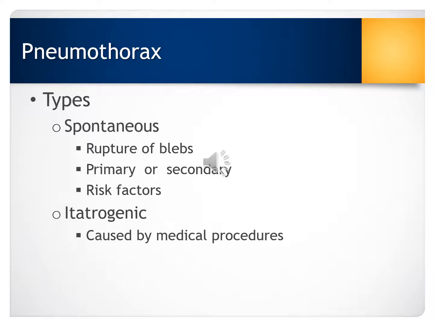Another type of pneumothorax is iatrogenic pneumothorax, and that typically occurs from some type of procedure. So during the procedure, the lung is punctured and it results in a pneumothorax. A common procedure where pneumothorax is a risk is really any type of thoracic procedure, but the one I can think of most common would be pacemaker insertion, central line insertion, things like that.